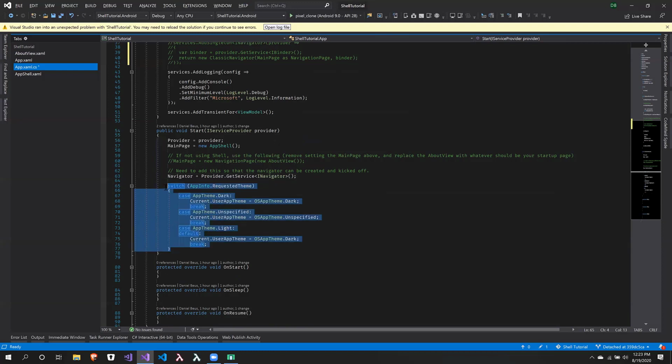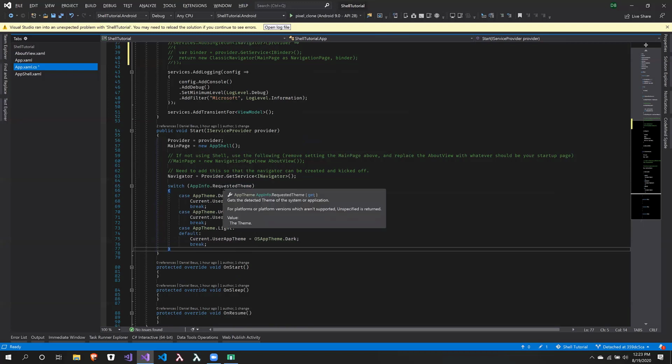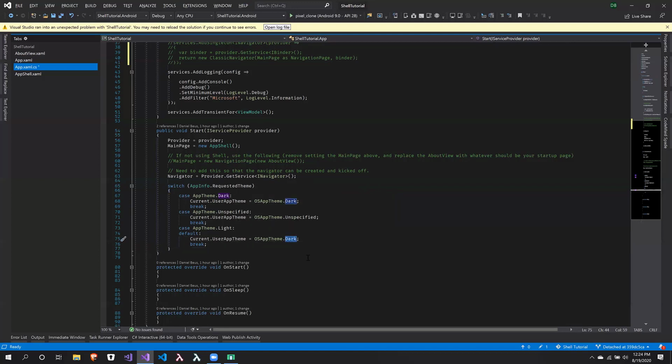And then this brings us to the first piece that is new that people may not have seen. Xamarin now supports theming. So we can actually use this to see what the requested theme is. And this is going to get it from the system. So if the system supports dark themes and light themes, we can get that from the system here, and then we can decide what we want to do. So if they've picked dark, then we set our theme to dark. If they're unspecified, unspecified. If it's light, right now I've got it specified to dark, so we can have whatever default we want. I actually end up switching these in some of my later commits. This is just me. I want to see the dark theme, so I swap things around so I can see it.